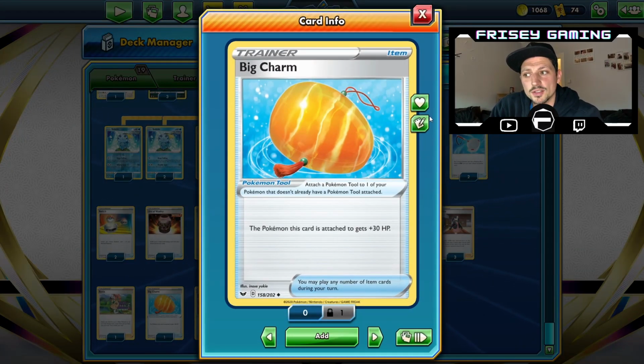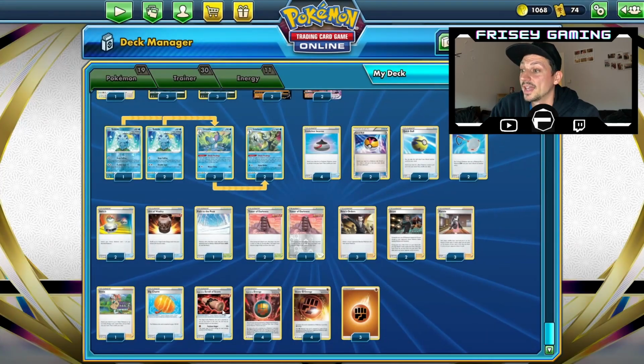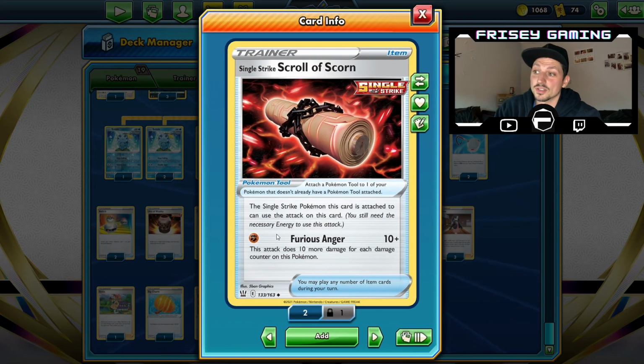Right, tool-wise, I've got 1 Big Charm to give me extra 30 HP. That's it, just 1. And 1 single strike scroll of scorn, which gives any single strike attacker a 1 energy attack, which does 10 damage plus 10 more for each damage counter on that Pokemon. So if you're sitting there on 300 damage, you can come back for 1 energy and do 310 attack.